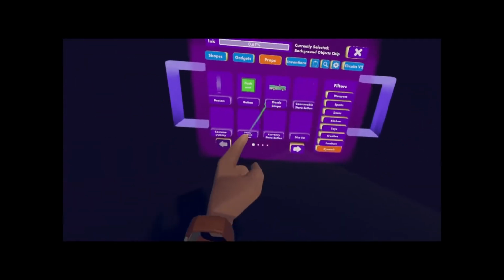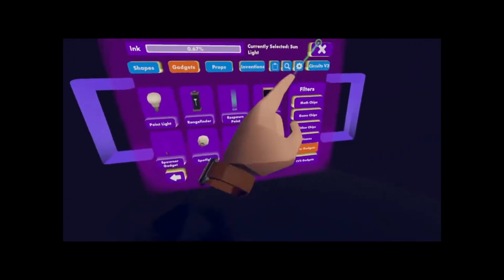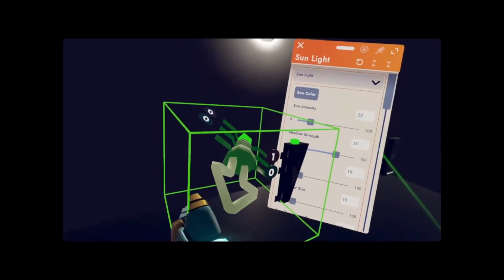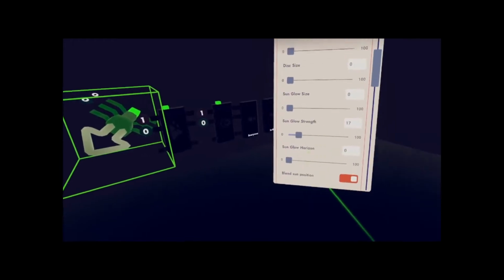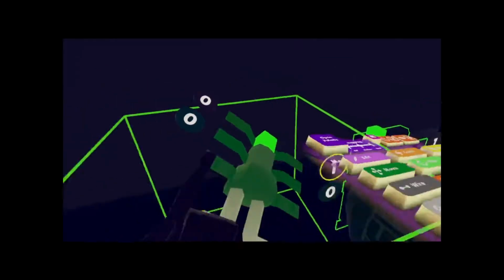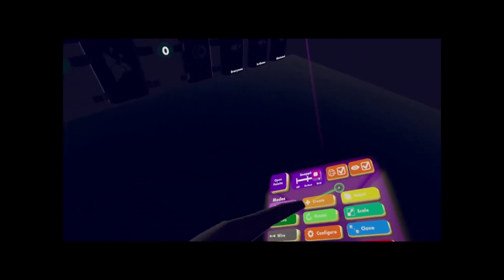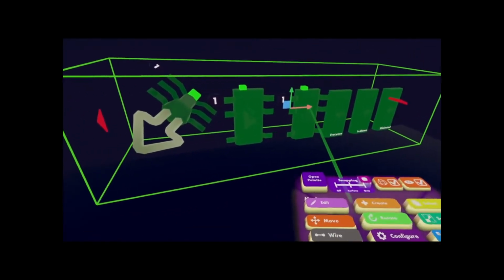And finally, get a sun configure chip right here, sunlight chip. And set the moon to be right there. But let's not make it so bright. There, that looks good. Just enable it. There we go. Now we have a great atmosphere for setting up our fireworks show. I'm just gonna move that out of the way.